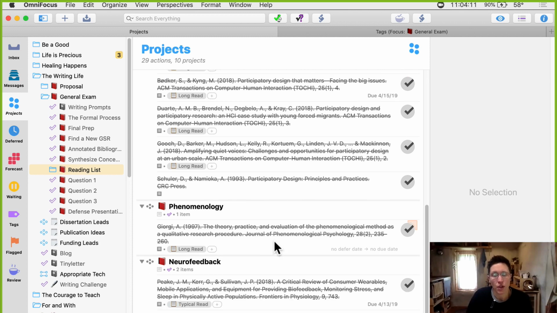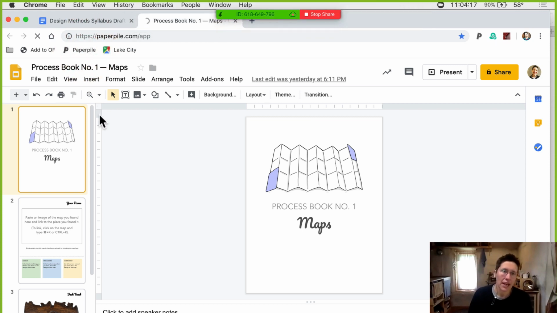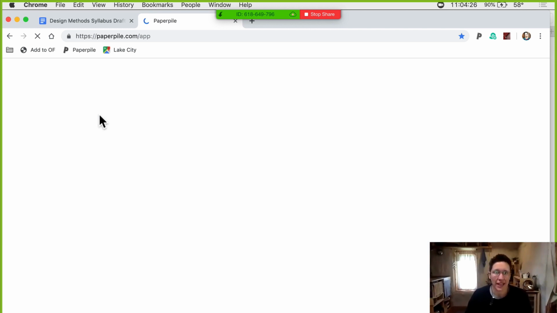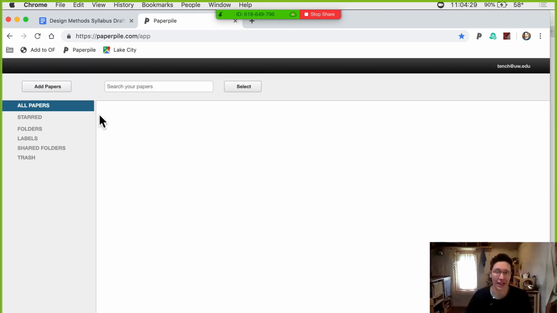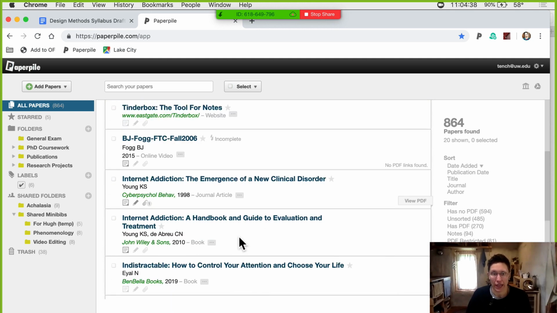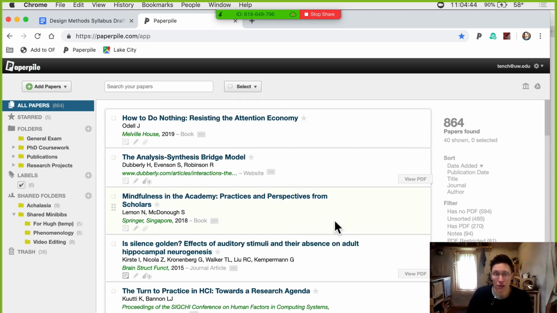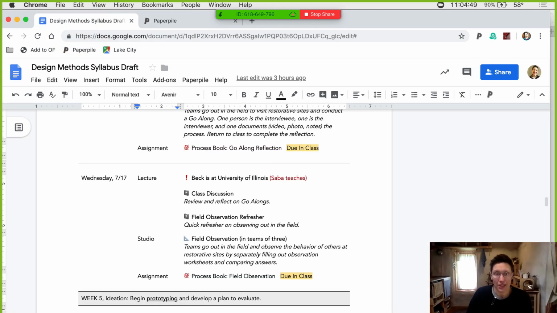I think that, so my reference management stuff, I use a tool called Paperpile, and I also use DevonThink, and I also use Bookends. So I have a really redundant system, but what happens is that I find Paperpile to be really great at capture. So anytime I find anything interesting at all, I put it in Paperpile. So I've got 864 papers right now, and they're just all sorts of interesting things. And then the PDFs download automatically into Paperpile, and when they do, I have a Hazel rule that puts them in a folder that I call Flattened Paperpile.